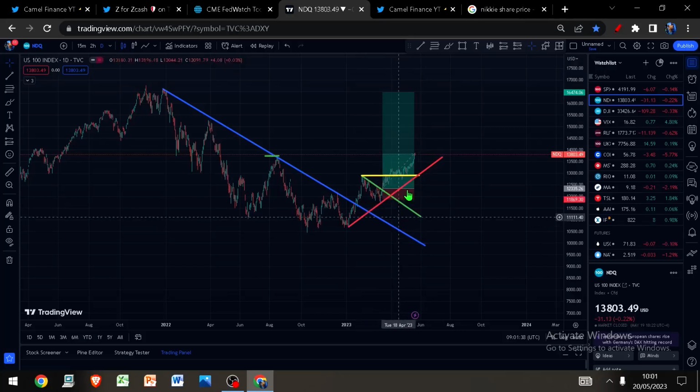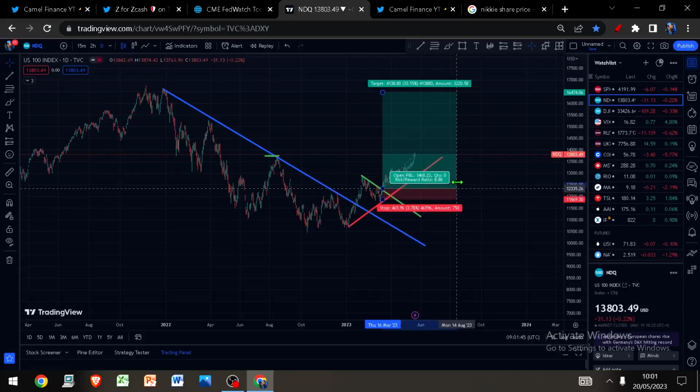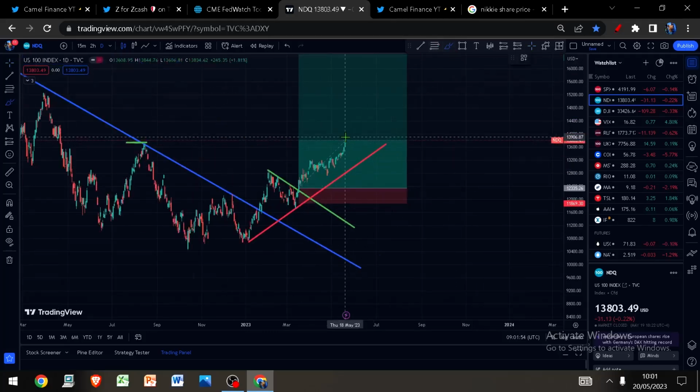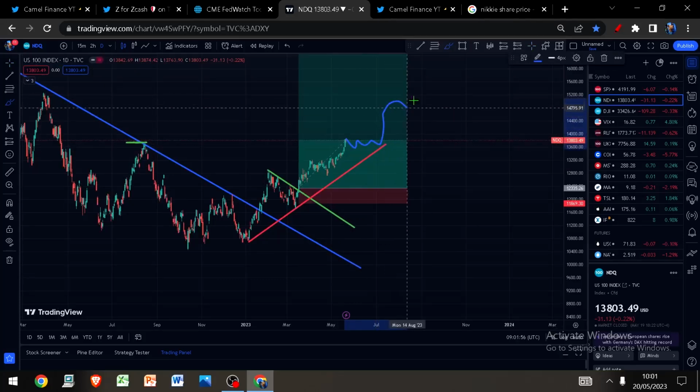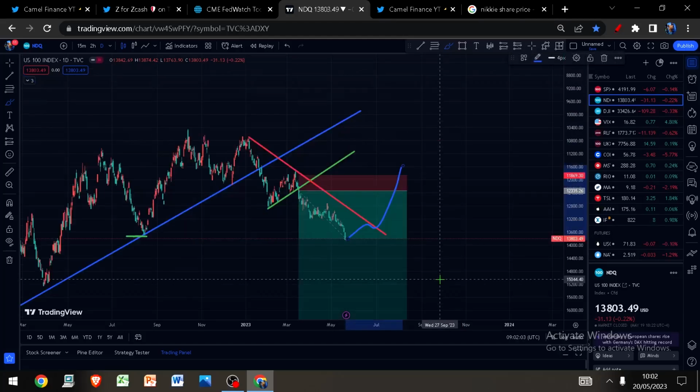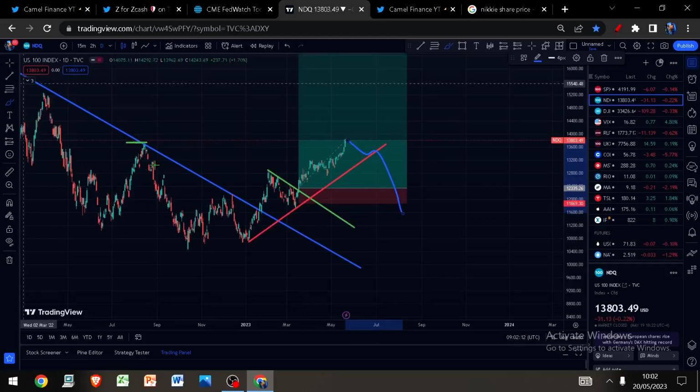Now, since then, I've been consistent in saying that once we lose this upward sloping red support, I don't want to be anywhere near longs. We can extend this out. So all the while we're above that upward sloping red support line, we can continue to push this long, right? All the while we are doing something like this and continuing up, then it's fine. But the moment we come down and break out of here, what does that look like on an inverted chart? Well, if we flip this upside down, you can see that's just a bullish breakout, right? So we have to exit the trade here or go short because it's the exact same thing upside down as what we got long in the first place.